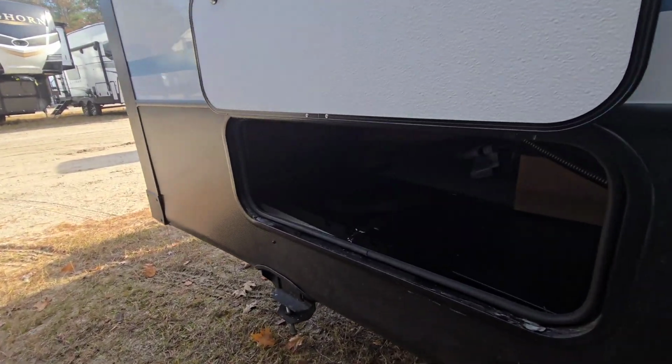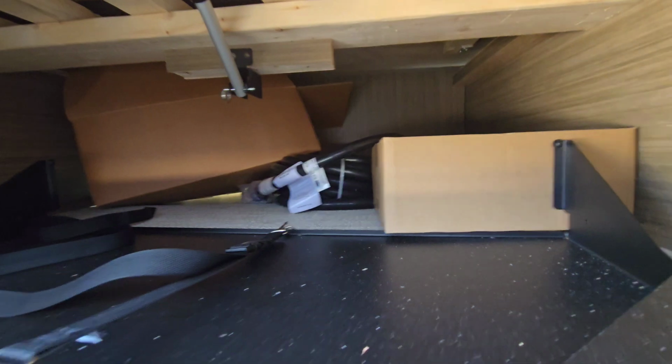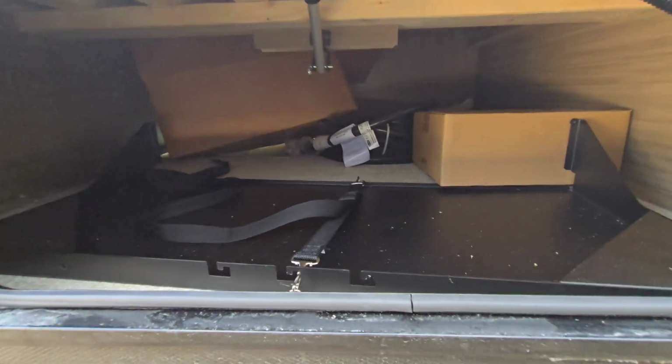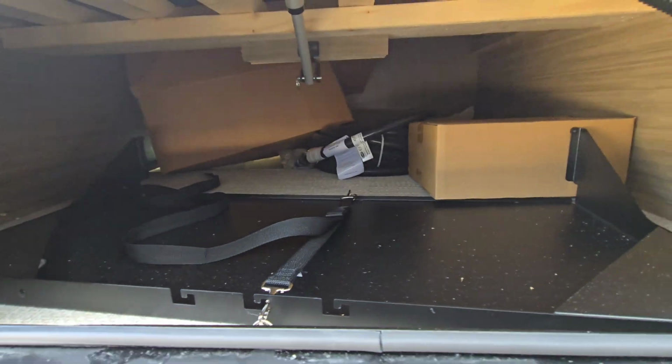You do have a little bit of outdoor storage. This will go underneath the master bed in the front here. Really lacking in the outdoor storage aspect. They're expecting you to have a shed or something like that for your outdoor storage needs.